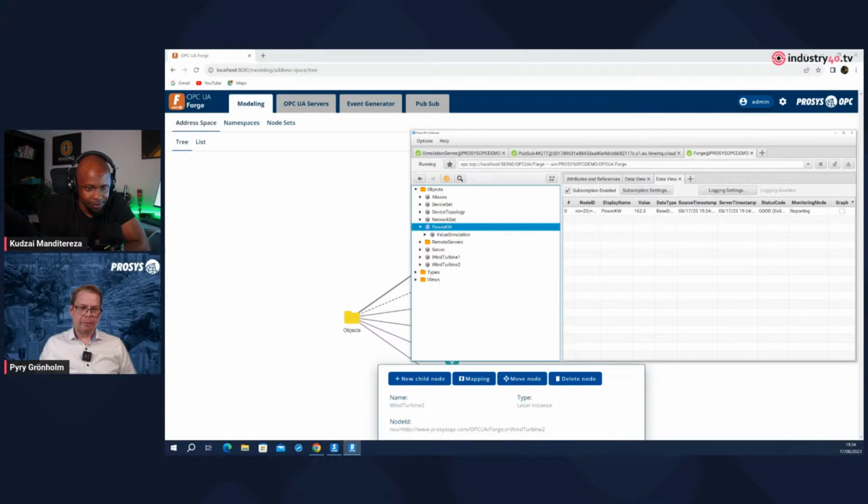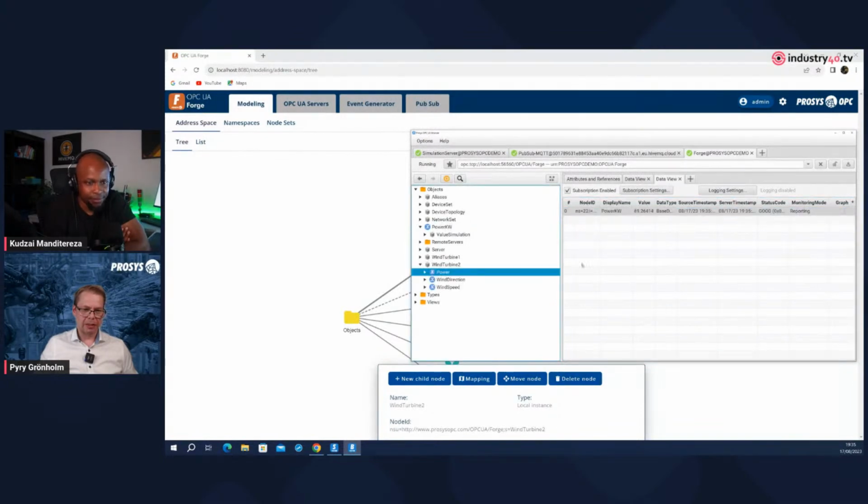This power GW that I brought, that is directly from the sim server, it has a value already, because it's exactly the same node that exists there at the simulation server, except that now it's in the topology here under the Forge's own topology.